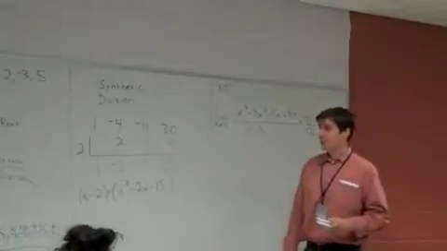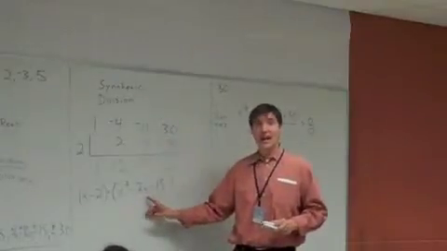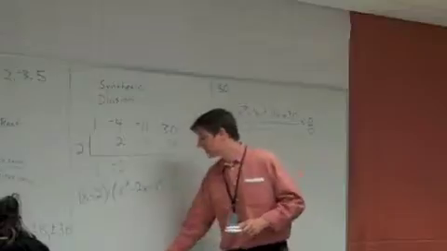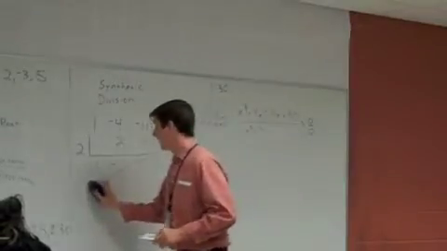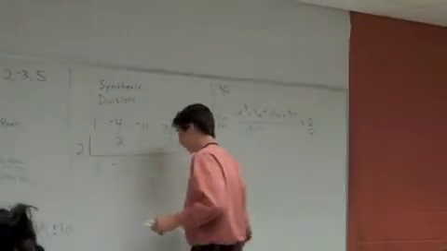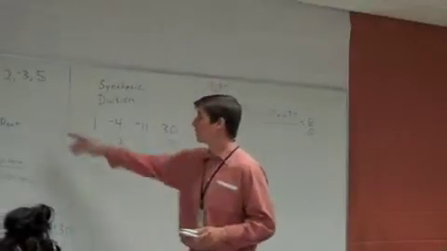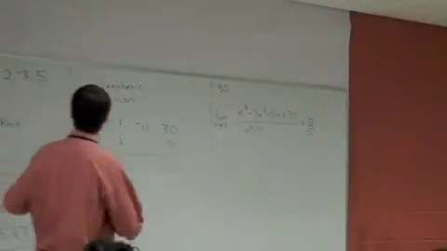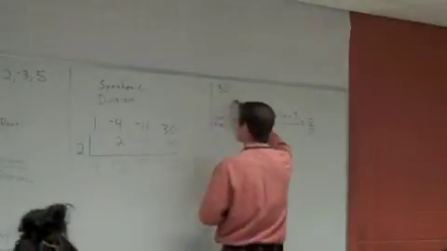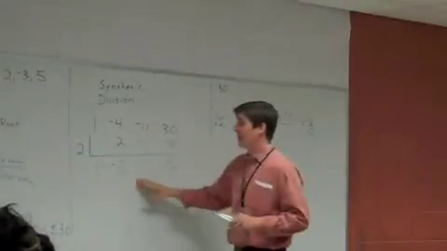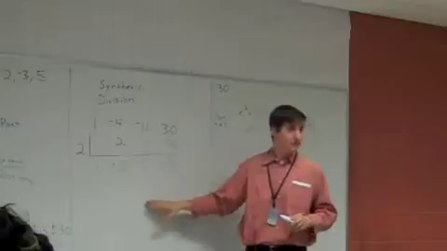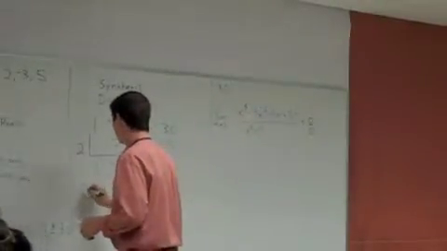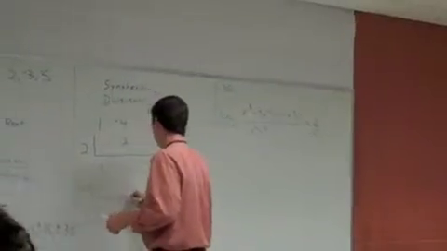Okay? And what's neat about it is you can keep on doing synthetic division. You don't have to use the quadratic formula here. You can just keep on synthetically dividing, which I'm going to do now. I'm going to try the next one on my list, which is 3. Because if negative 3 is a factor of this thing, then it should be a factor of what's left. Does that make sense?